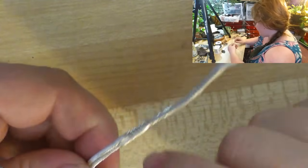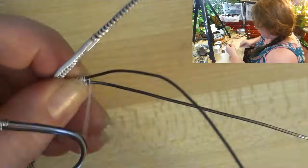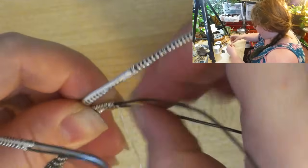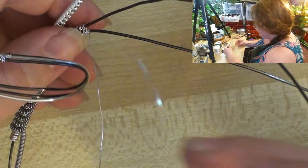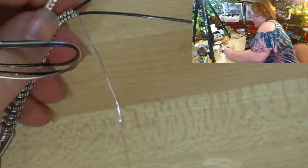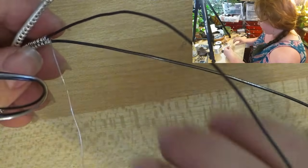There we go. Finger hurts so bad. But I'm really gonna try to get done with this piece so I can mail it this afternoon. So we'll see how that goes. It's good to have goals, right?